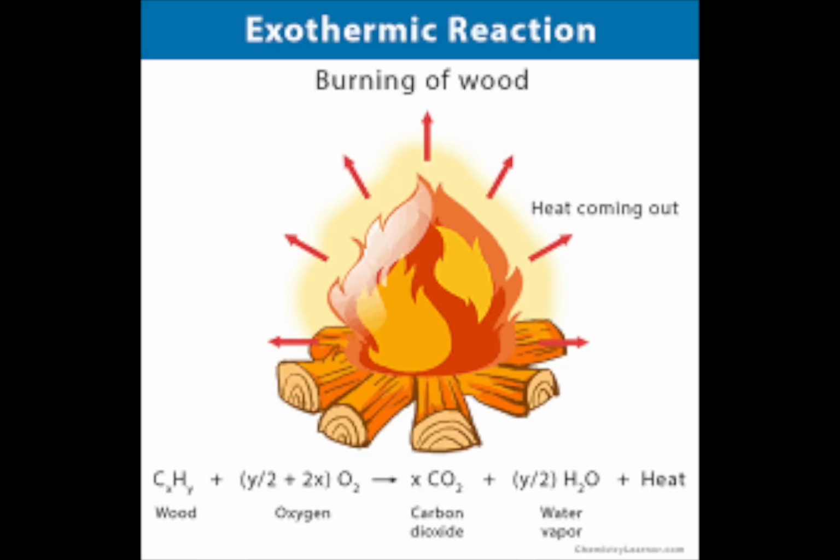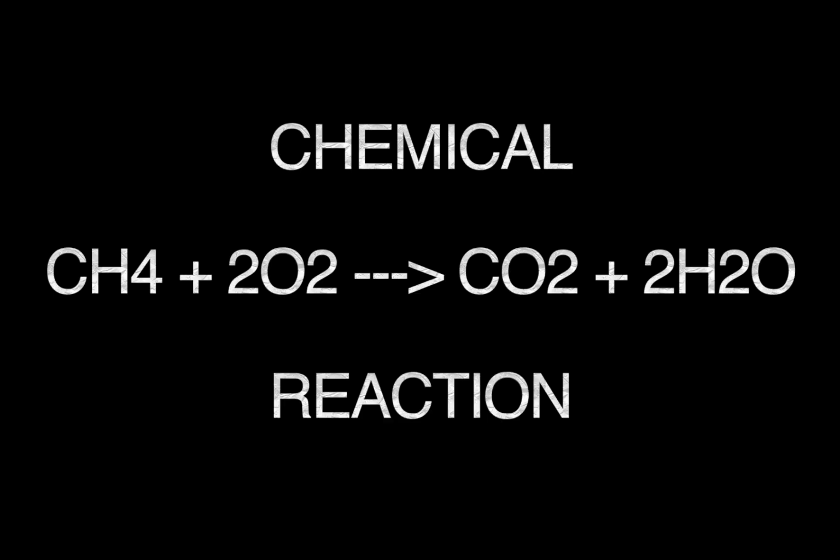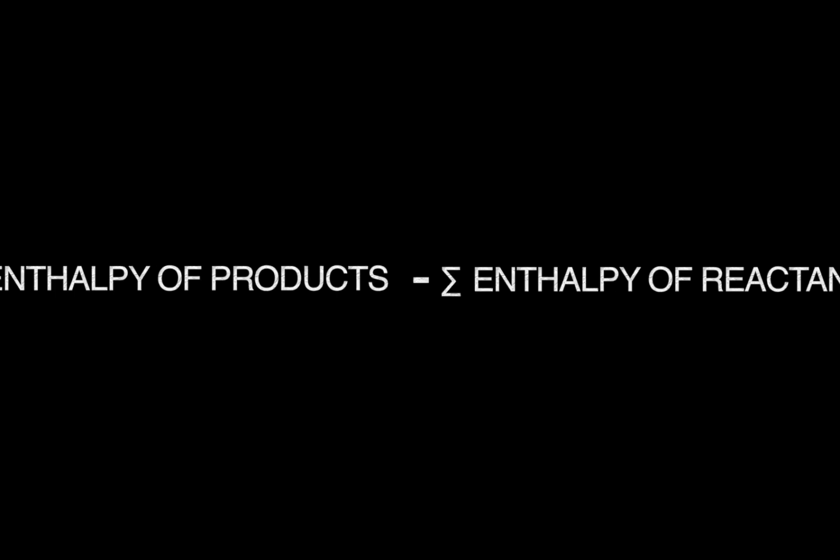Hopefully you're still following me as we get into one of the three major concepts in thermodynamics, enthalpy. Enthalpy is a state function defined as delta H, and it's usually measured in kilojoules, and represents the total heat content of a thermodynamic system. The difference between enthalpy and internal energy is that enthalpy is equal to heat absorbed or released at a constant pressure, while internal energy includes both heat and work. Now, to find enthalpy of a chemical reaction, all you have to do is subtract the enthalpy of the reactants and the enthalpy of the products.